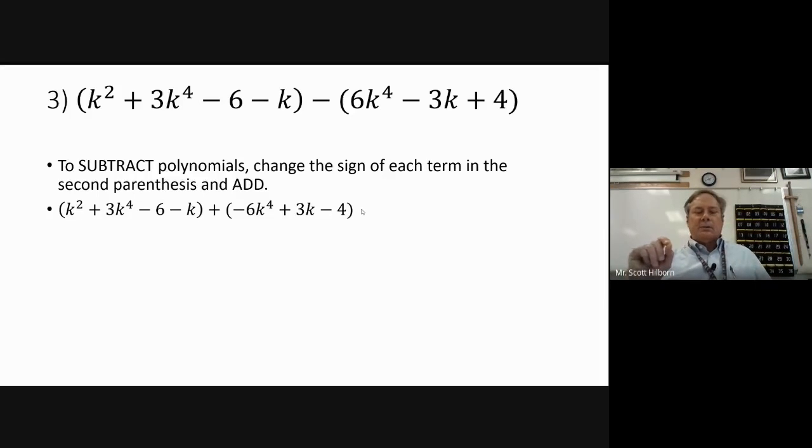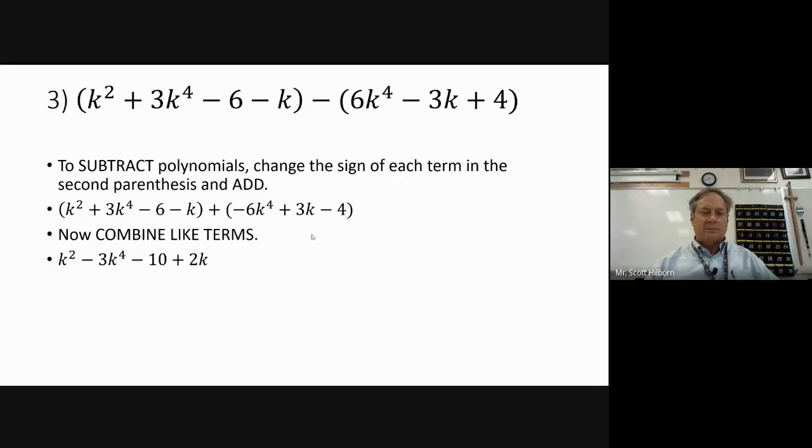Now at this point, we're prepared to do exactly what we did with the previous one. We're just going to combine the like terms. So as I'm looking, and I like to go left to right, as I'm looking at that k² term, I'm looking across and I see no other k² term, so it will just stand by itself for a little bit. I see I've got a k4 there, another k4 there, I've got a constant here, a constant there. That's a number by itself. And then I got a k to the 1 and a k to the 1 there. So that's what I'll put together.